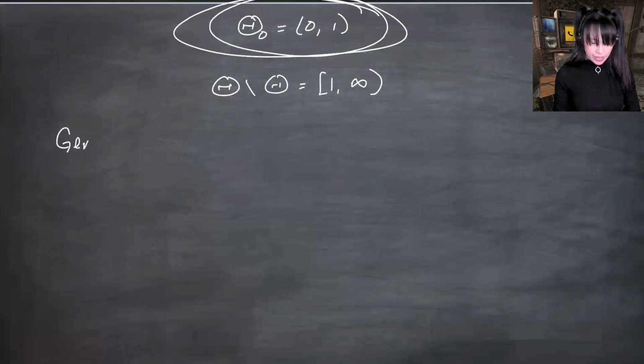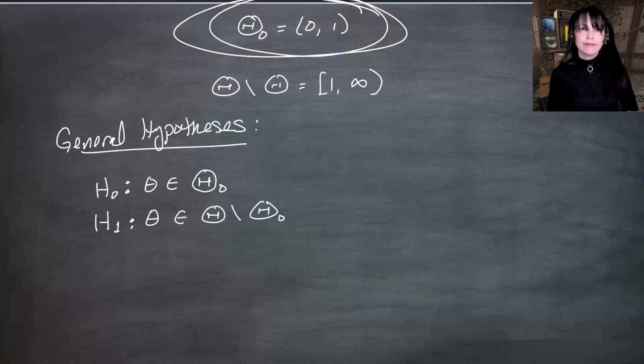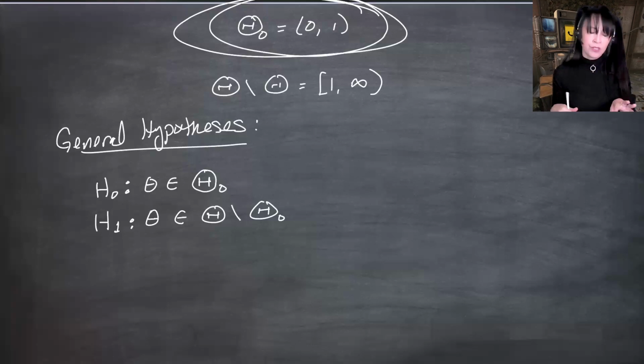But this is how we're going to define our hypotheses. So our general hypotheses that we want to start to consider, we're going to have a null hypothesis that says the parameter, which could be vector valued, is an element of, or is in, this part of the parameter space that we've defined, versus the alternative that says that the parameter is in the rest of the space. Okay, so our goal is going to be to come up with hypothesis tests here that meet conditions of being great, better, best, powerful, uniformly most powerful, stuff like that.